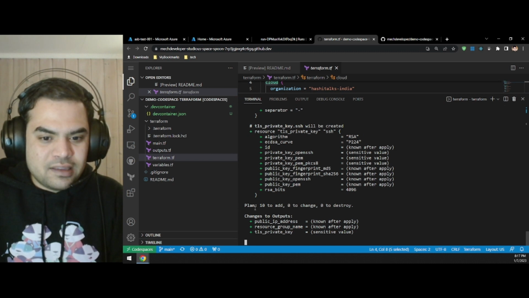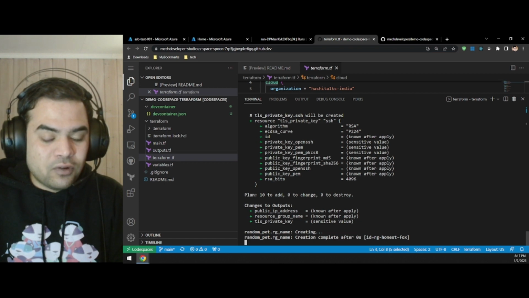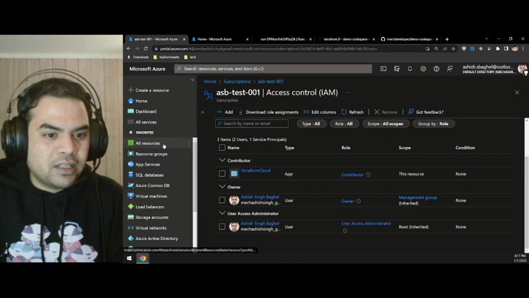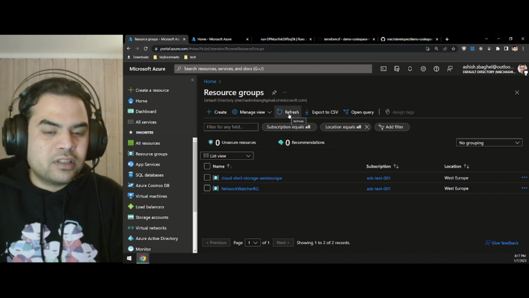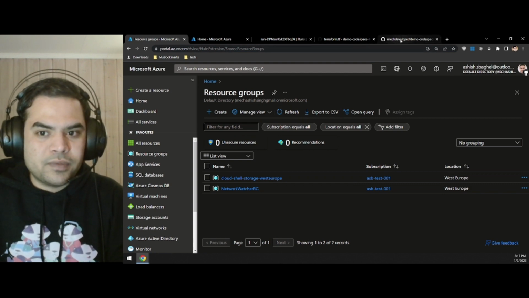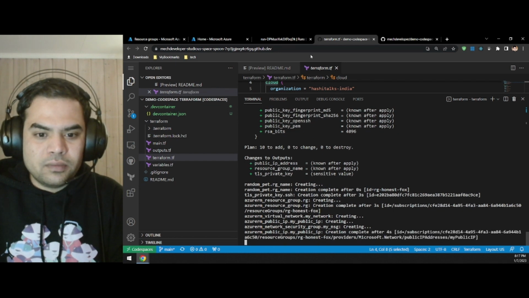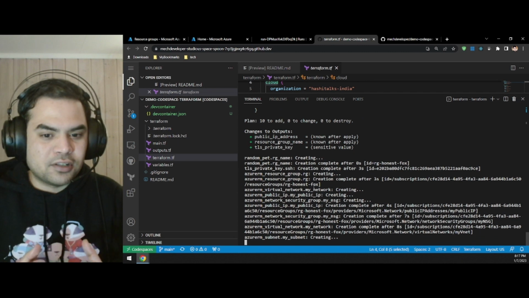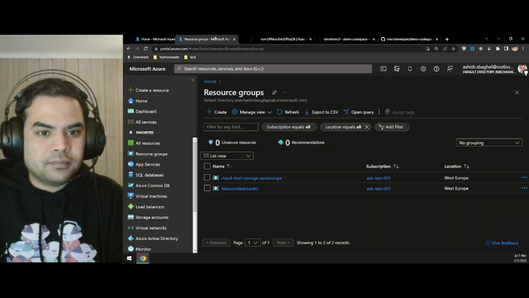Perfect. Now Terraform is planning to add 10 resources to my Azure subscription. We can navigate to our Azure subscription, go to resource groups, and we will see that after some time our resources will be available on Azure. So let's check. There you go. We will wait for Azure to spin up our infrastructure.